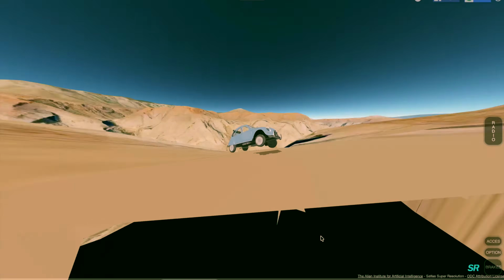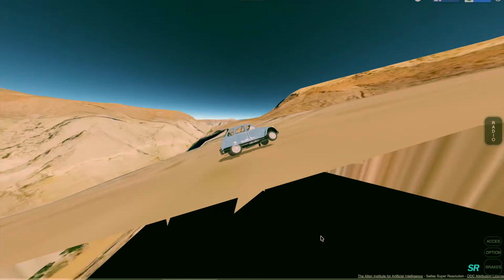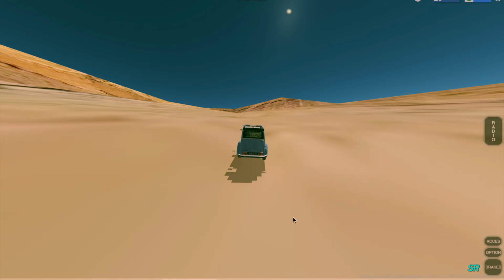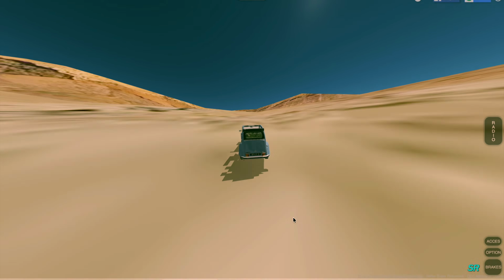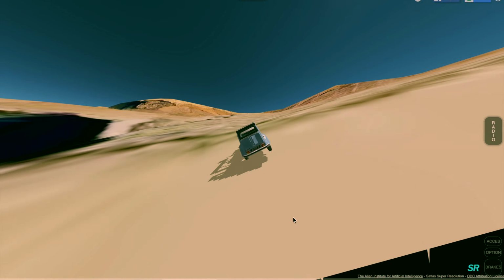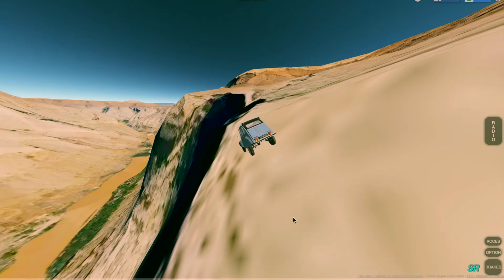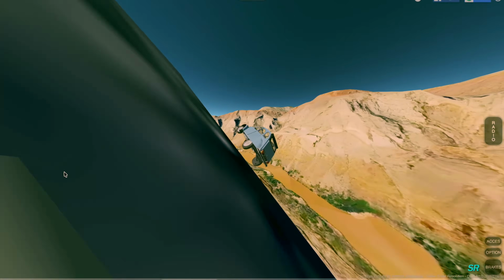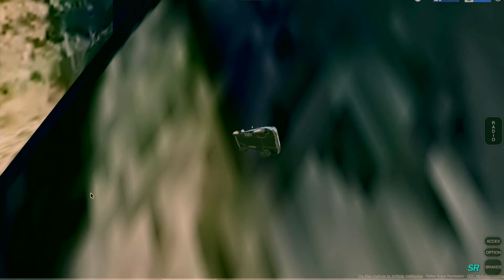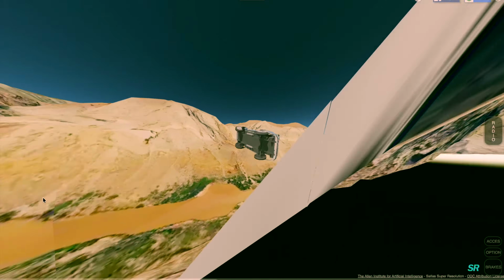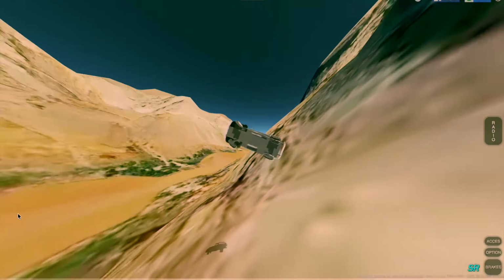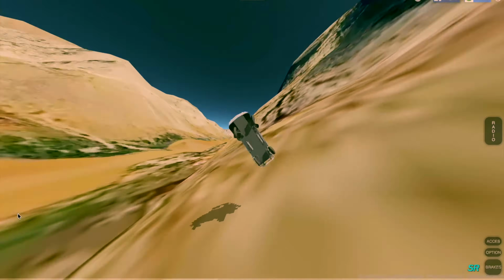This Citroën was never sold here in the US, but when I grew up and lived in Europe as a kid, especially these 2CVs, or as they were called in German, the Duck, the Ente. These cars were pretty popular. To my knowledge, I just drove once in a 2CV Citroën.